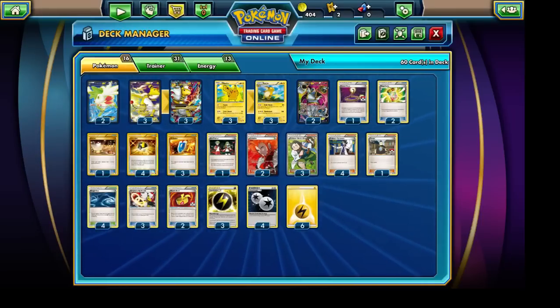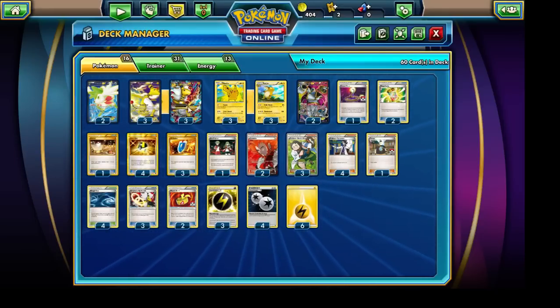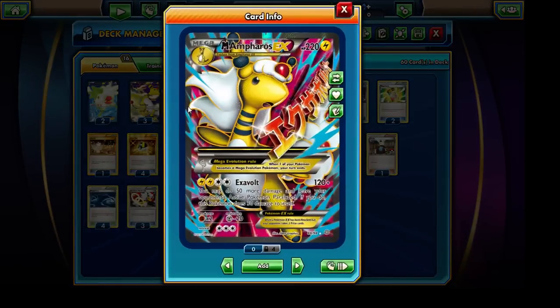Hello everyone and welcome back to a brand new Pokemon trading card game video. What we have today is the Mega Ampharos EX, the last of the 3 Mega Pokemon that were released with the Ancient Origins set. Mega Ampharos EX is another pretty cool Mega Pokemon. I'm actually really liking all of the Ancient Origins Mega Pokemon.